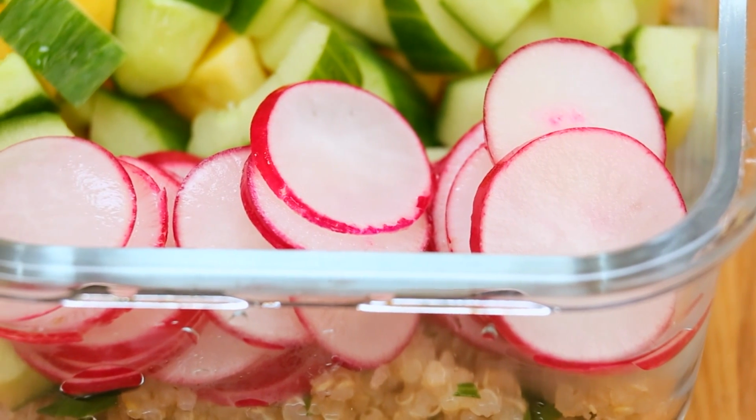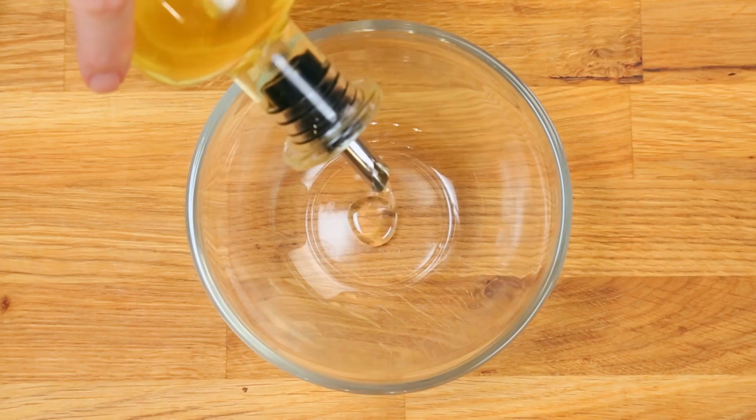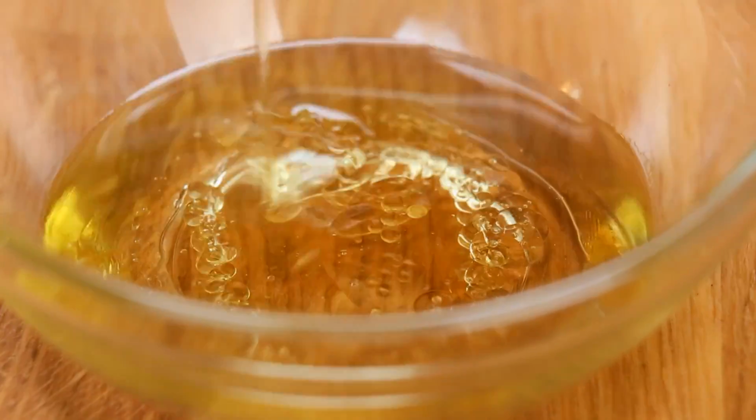Now, because all of these veggies are so hearty, you can go ahead and build this box 2 or 3 days in advance and not worry about your vegetables getting soggy, which is always a big bonus. To dress these rainbow veggies, we are going to mix some olive oil with a little apple cider vinegar, some honey, and some salt and pepper.